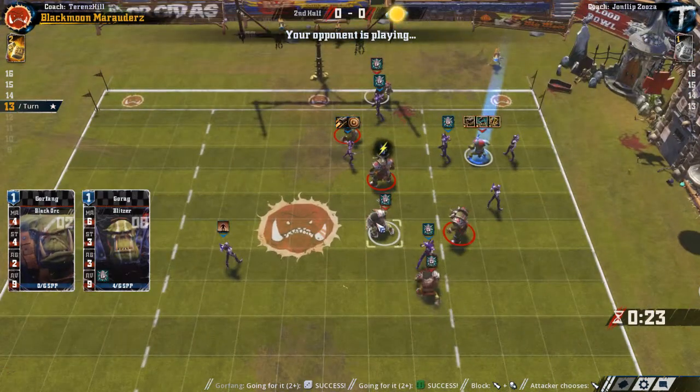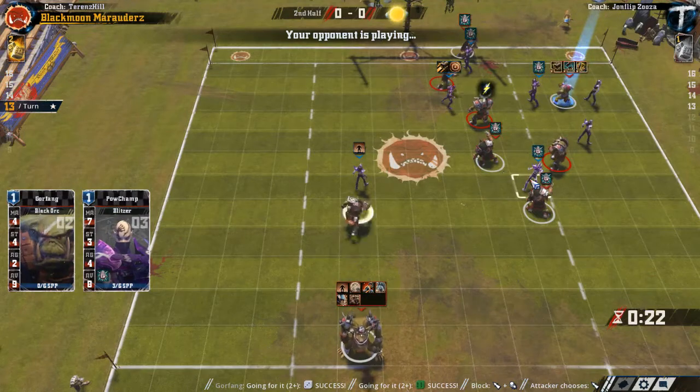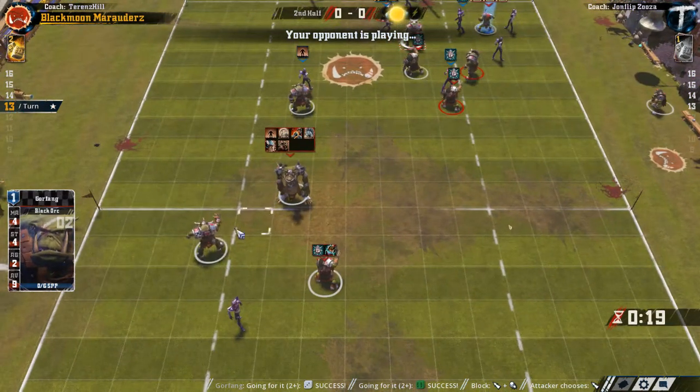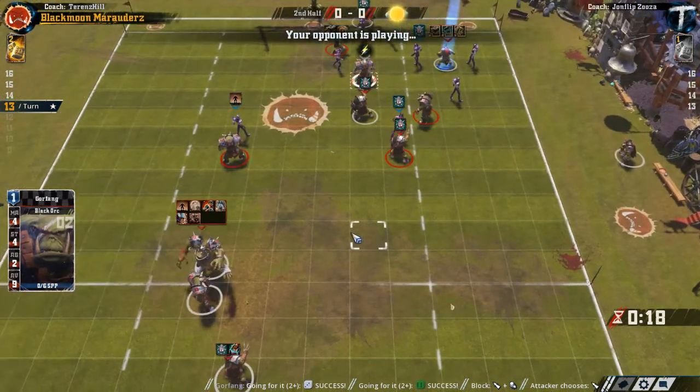Mark him, knock him down, pass to here. Get a guy next to a troll, like this guy. Troll can move.